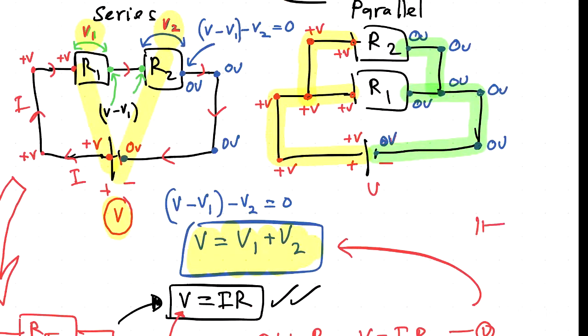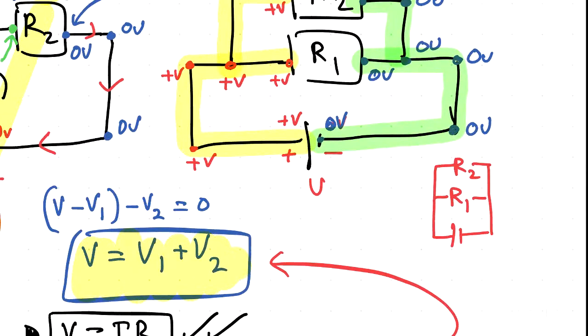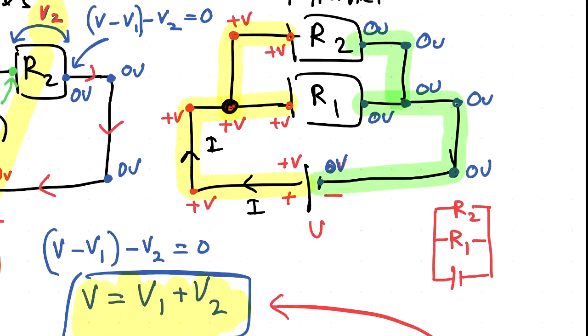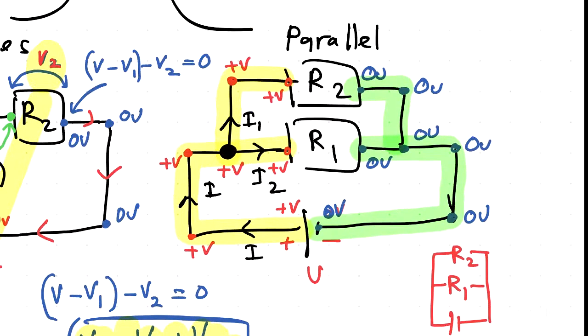So here you have the voltage supply, connected to R1 and R2 like this. So this is the simplified version. In this case, you have junctions. Current will be going from here, and at this place there's a junction, so the current will be divided into two different ones. I'll take I1 and I2.